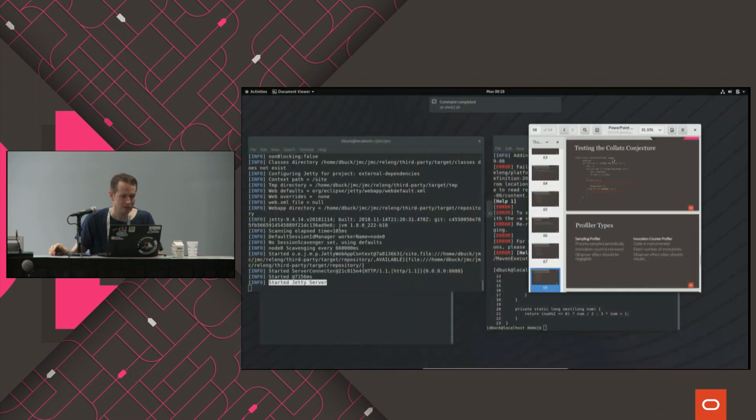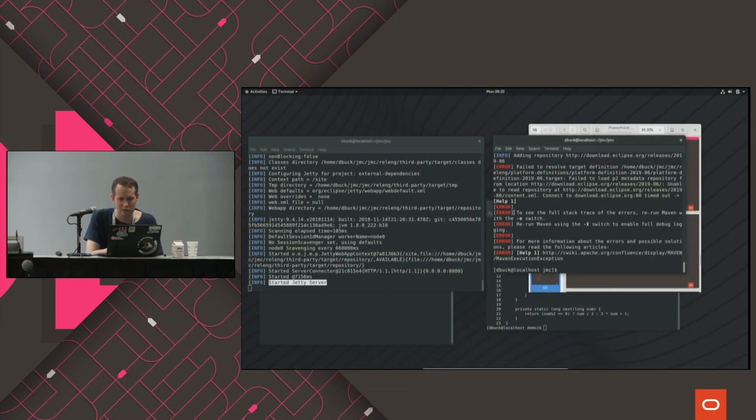So let's look at what this actually looks like. And just to return, well, that's horrible. Okay, so I thought I downloaded the dependencies and I didn't. Because I don't have a working network connection, the build failed. I tested this in my hotel room about 2 hours ago and it worked.